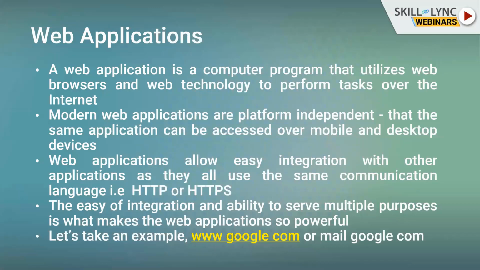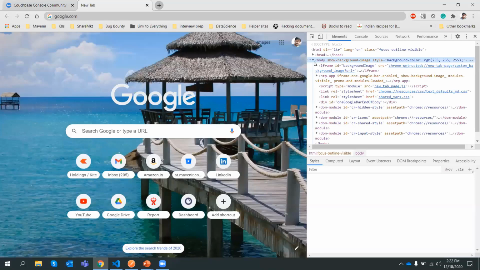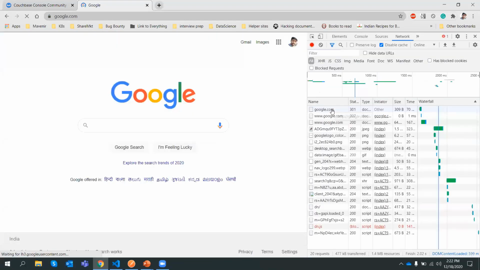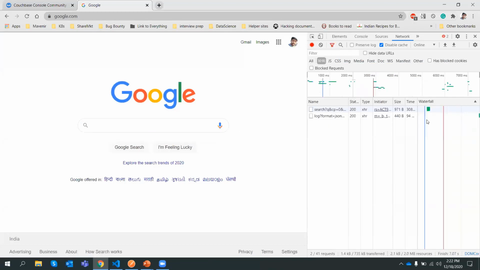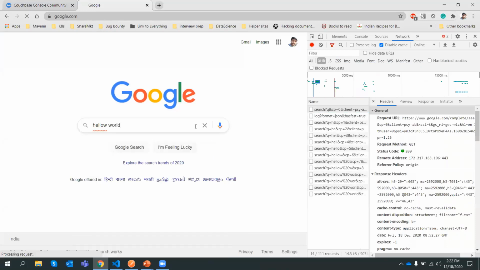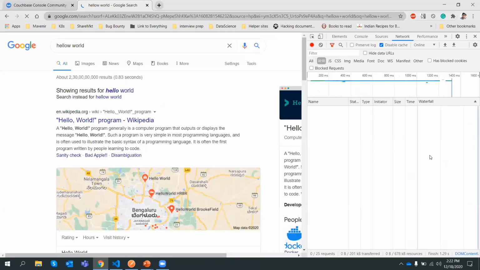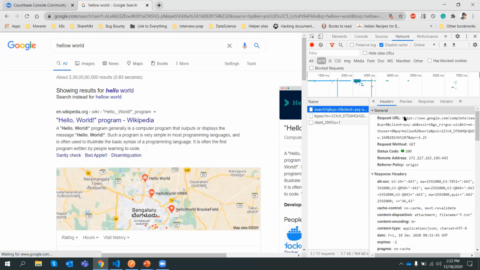Let me give you a small example and show you what a web application basically functions like. So I'll just go to google.com, but I'll also enable what is called debug mode. Now, when I go to google.com, you would see there's so much that has happened. All this information is coming in from Google. There's a specific server which is sending all the data to me. And anytime I say, let's say, hello world, whatever query I send out goes to Google. Google processes that, generates some information, and then sends it out as a response to me. So this is where all the response is.